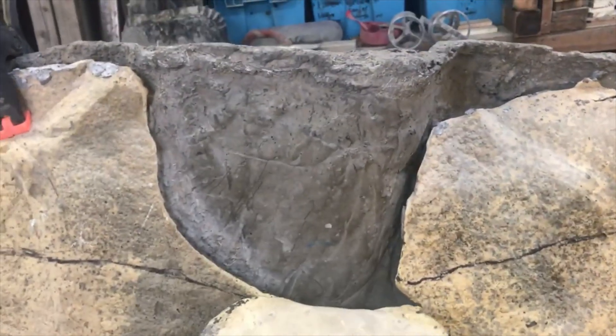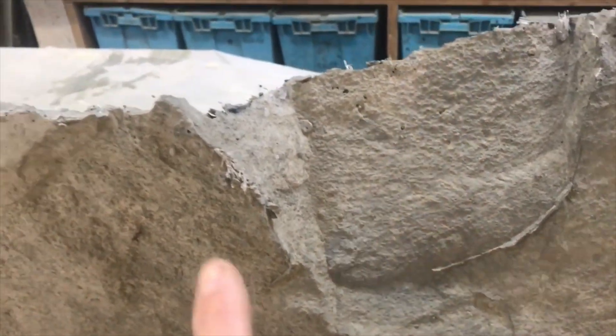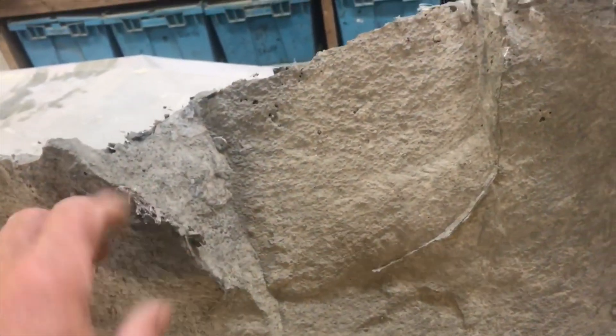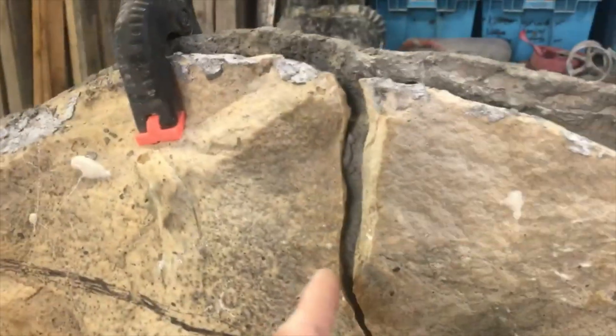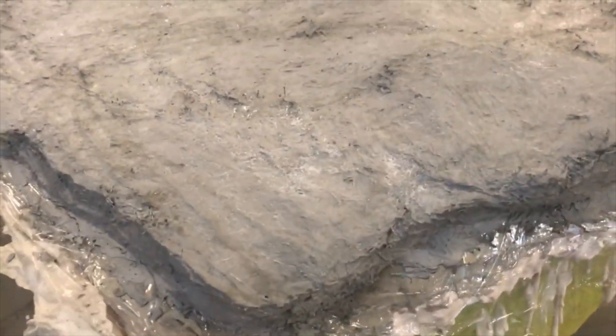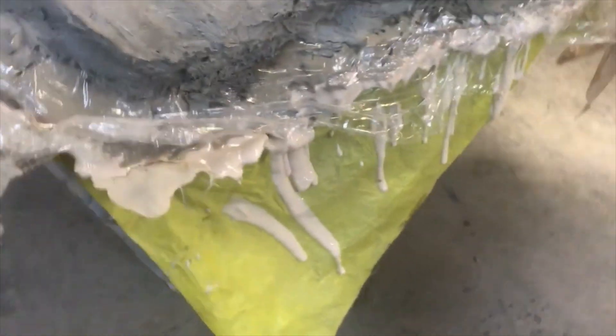You can see the cement on the edge and the defect line right here all the way across. We just knock that down with a chisel; if it's really bad we touch it up with paste. That's slag that comes from mud getting into the crack. I use plastic as a barrier between the top and bottom molds so I don't get cement on the rubber — the rubber stays clean.